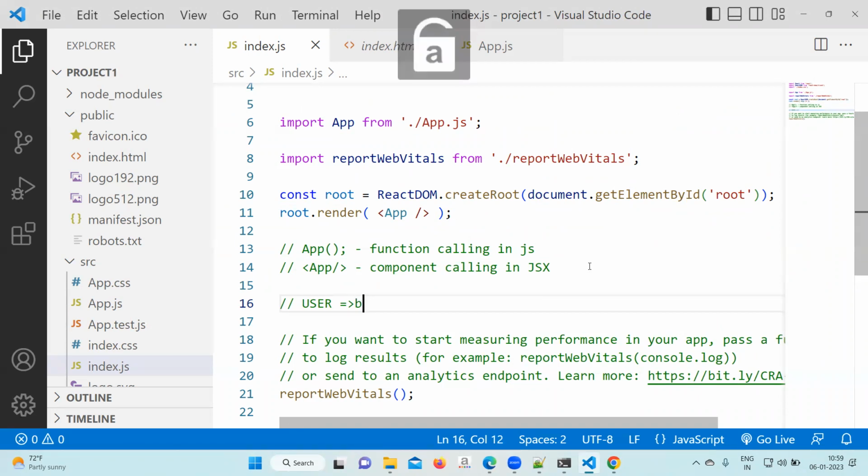The user is always interacting with the browser. The browser is dealing with index.html. This index.html is getting the data from where? Index.js. And this index.js is getting the data from where? App.js.